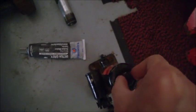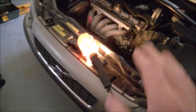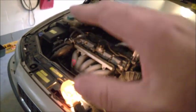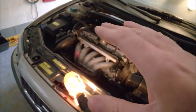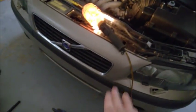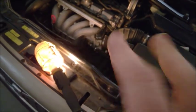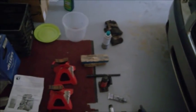I will use a bottle jack. These are really inexpensive, and I will use it because I'm going to drop the subframe in the front two bolts, but I want to keep the engine at the same level, same position. Basically, the only thing I want to do is lower the subframe to remove the cover, and also for two specific bolts on the cover.